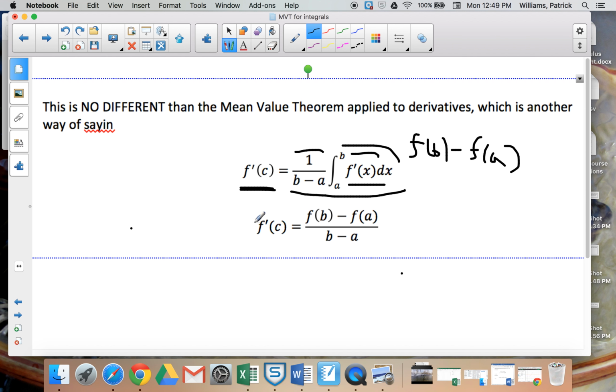So basically, this is another way. We keep this left side the same. When we evaluate the right side, don't you see that all we get is a mean value theorem for derivatives? This is just saying there's one point c where the instantaneous rate of change is equal to the average rate of change over that interval. Well, that's no different than saying there is one point c where the average value of the rate of change is equal to the average value of the rate of change, as given by this integral expression. So I just wanted to show you that slide, just so you saw that they were the same.